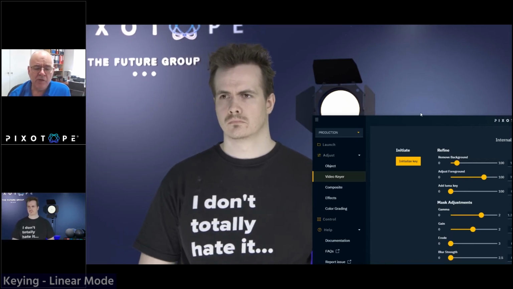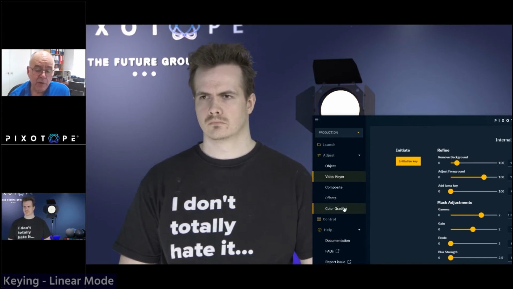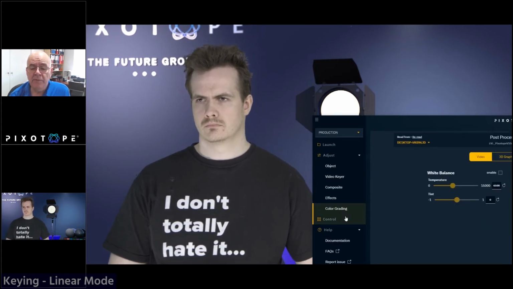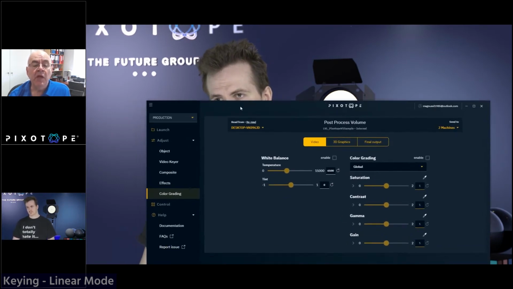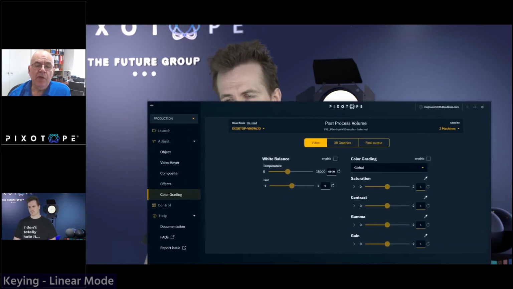Now we could do this with the lighting in the first place, but I'm going to do it with the color grading. And because of the discrepancy between the monitors, I should really be viewing this on my output rather than on the viewport monitor here.